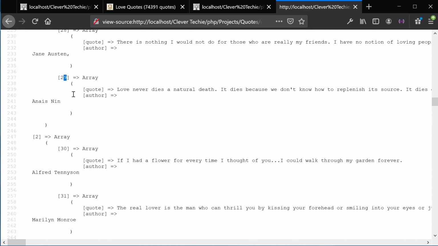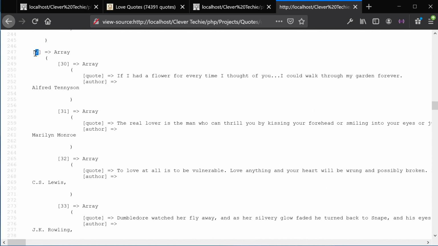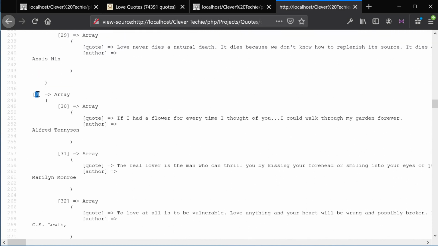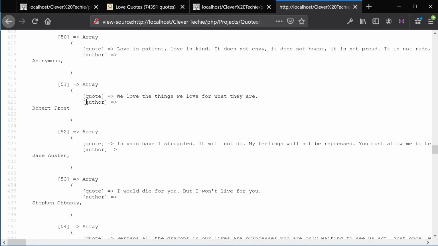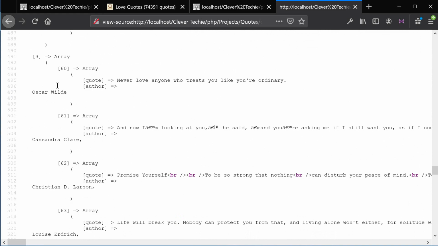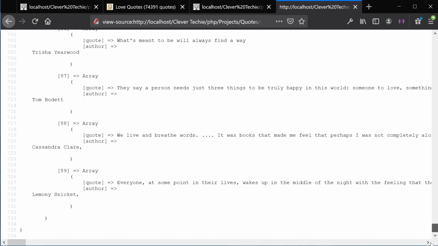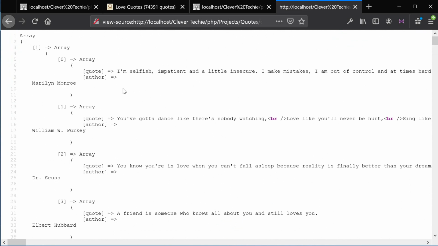And there's about 29 records per page, so this is where the page counter increases to the next page. But as you can see, the counter keeps going, and that's what we want, so that the counter keeps going and it matches all the quotes and authors. And then there's page 3 and the counter keeps going. So we now have our quotes and authors matching up on multiple pages.